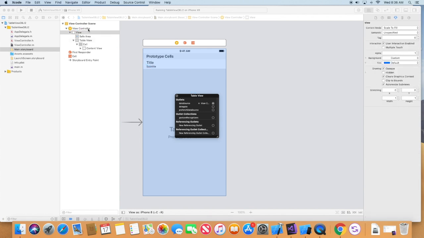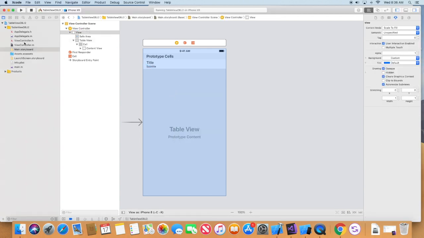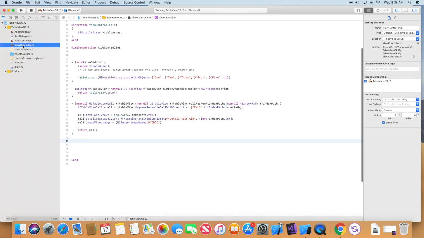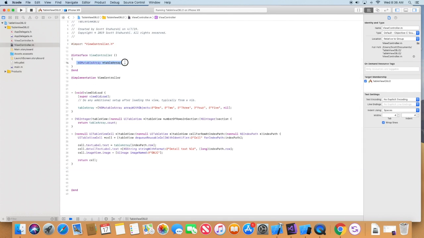So I've already pre-populated a few things in our view controller. The first thing that I did was I implemented the UITableViewDataSource protocol in our header file, and in our view controller I've gone ahead and created a mutable array, table array.